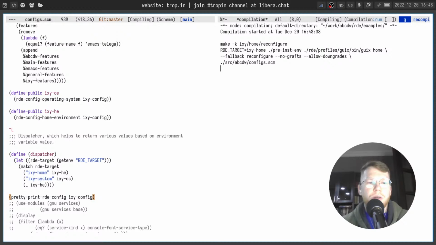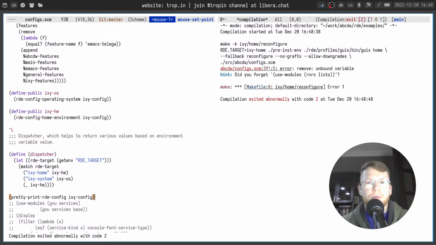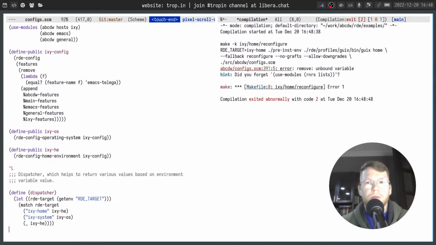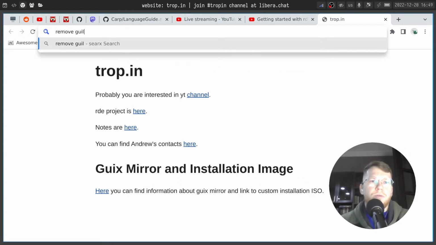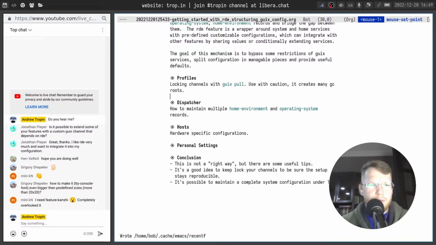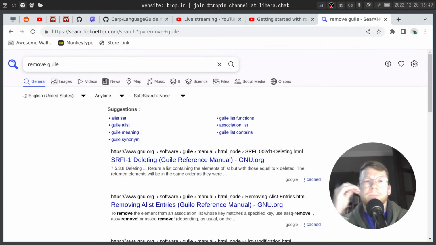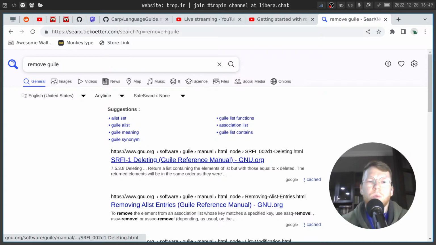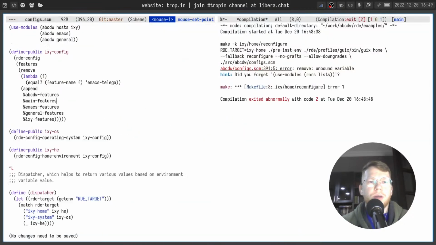We will print rd-config, and this command should print all the features we have. Remove guile srfi1.